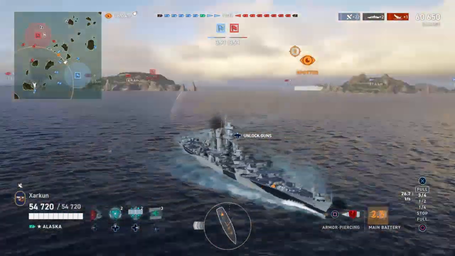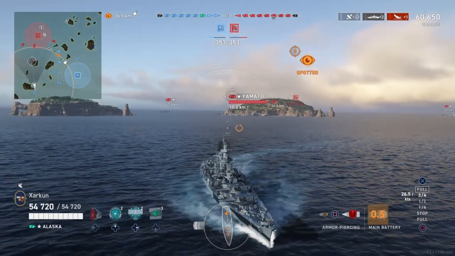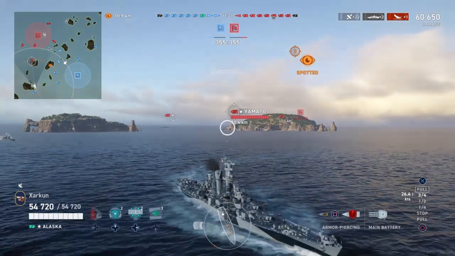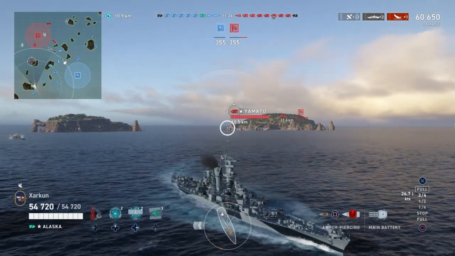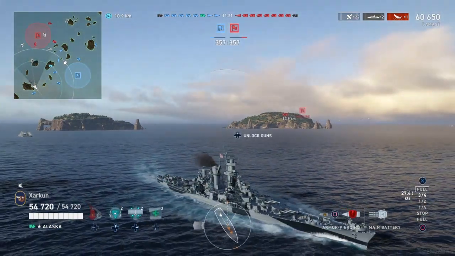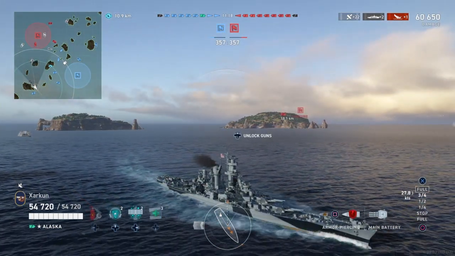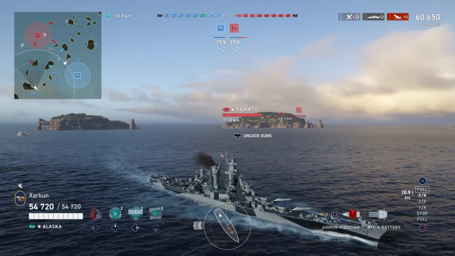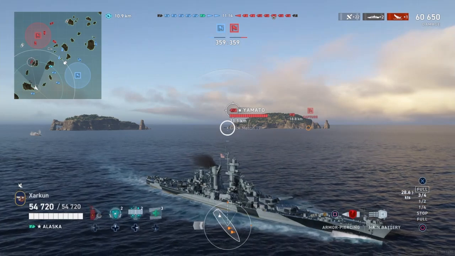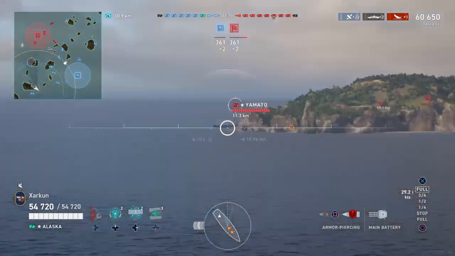We've got problems, though, on the other side of that island. An enemy Yamato is about to pull around. Now, the Alaska, pretty heavily armored cruiser, 32 millimeters of plating basically everywhere. The Yamato, though, does not care about 32 millimeters of plating. It will overmatch any of those sections of the ship and potentially deal massive damage.